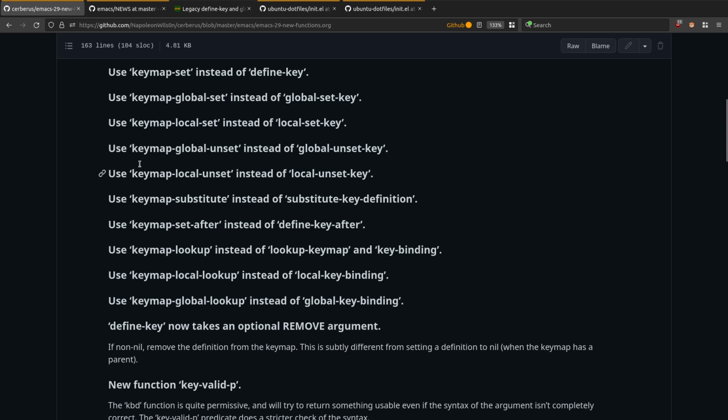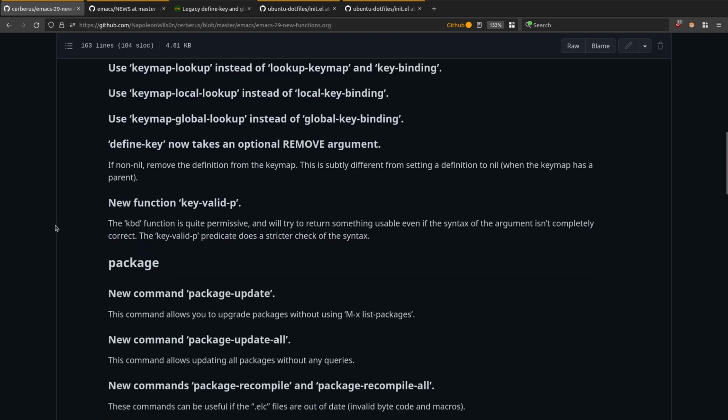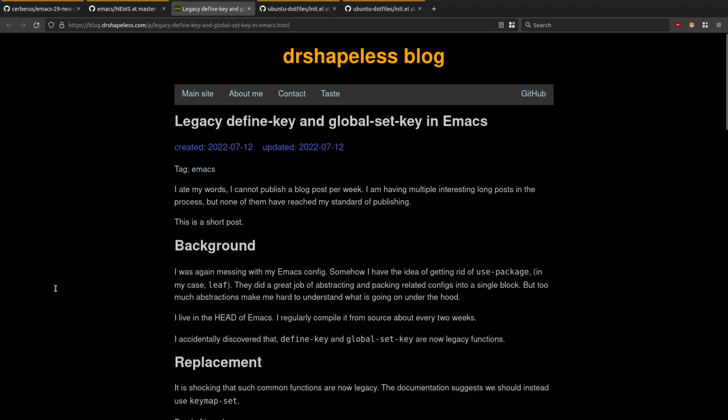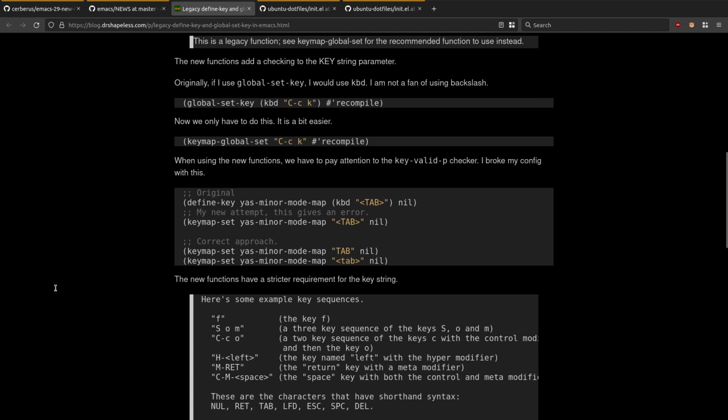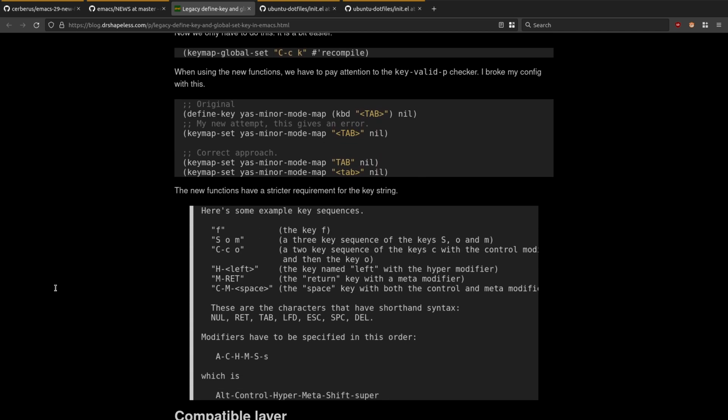Now there's a load of other ones here which I've just put in that I won't go through, but the important thing is there's a new function, key-valid-p. I've actually linked to this blog post in this document, and this is what helped me figure out the new format.